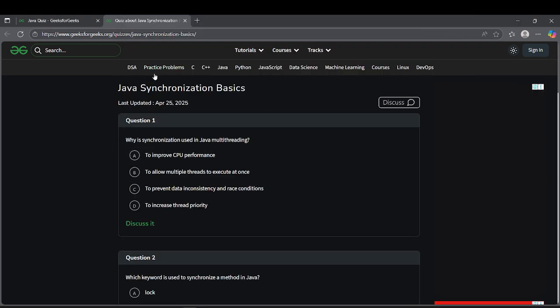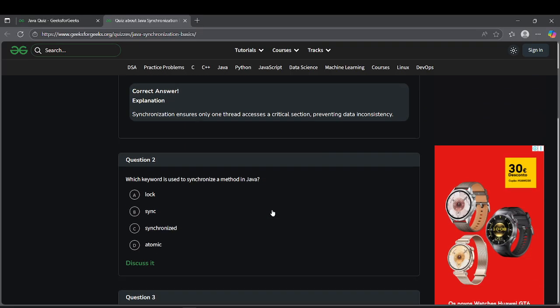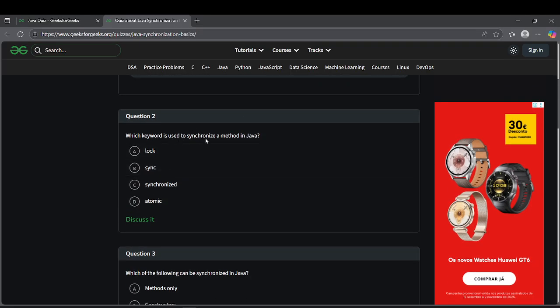Okay, so now we have the Java synchronization basics. Why is synchronization used in Java multi-threading? Which keyword is used to synchronize a method in Java?